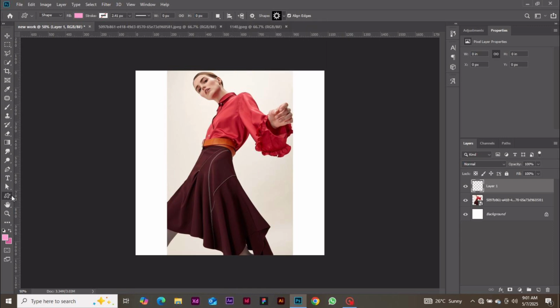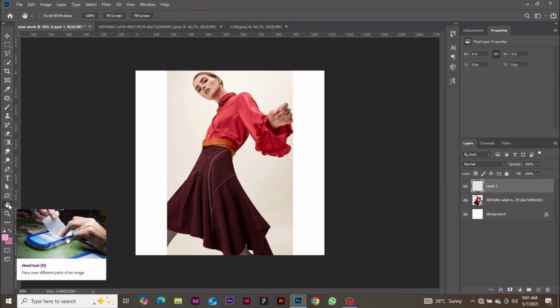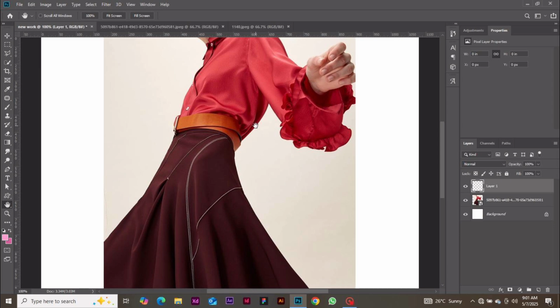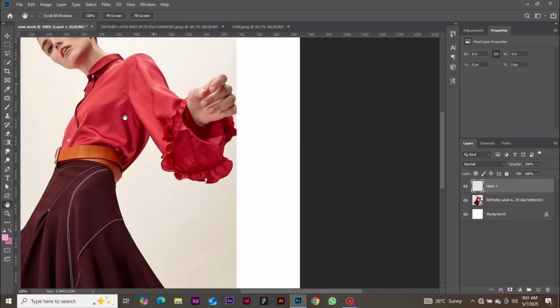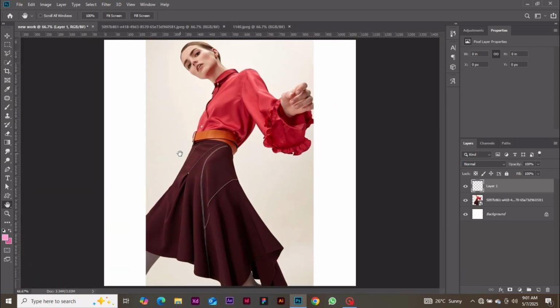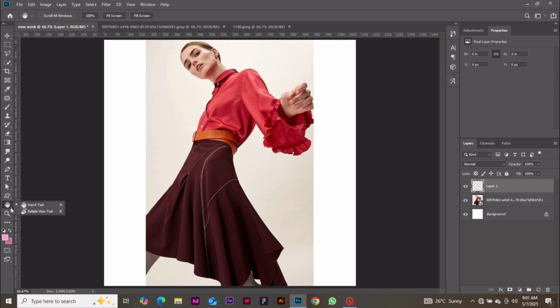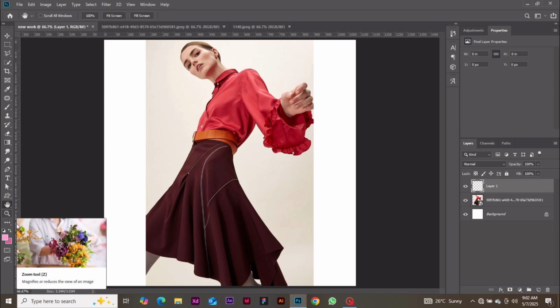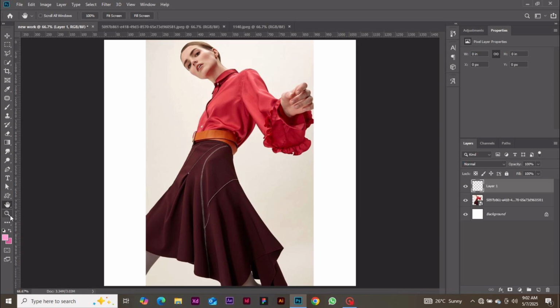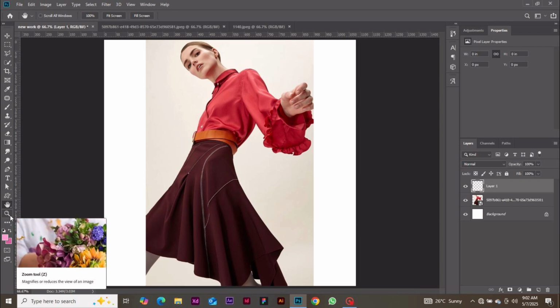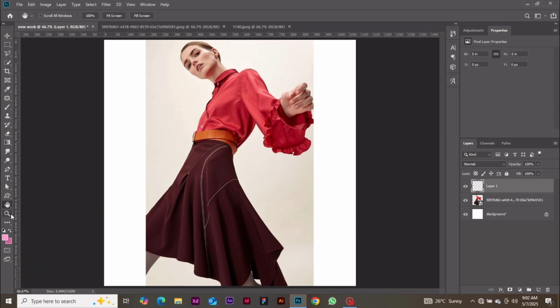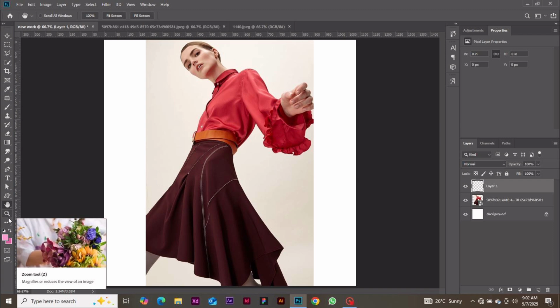Okay, now this is the hand tool. This tool, you can use it to move your screen. Once you click on it, you can use it to move your canvas around. If you notice, there is a rectangle, there is an arrow, meaning that there are other tools beneath it. Then we have the zoom tool. Once there is no arrow beside the tool, that means the tool is standing alone. So there is no arrow beside this tool, meaning that it is standing alone.